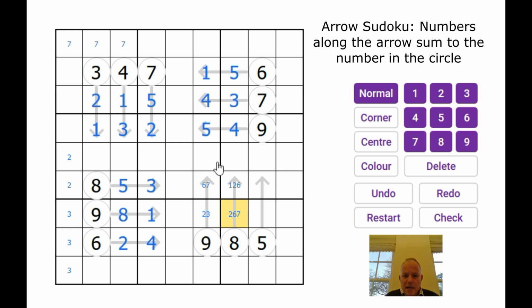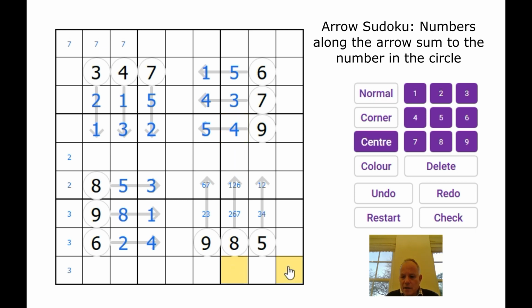So maybe we'd better look for something else now in the boxes, because that seems to be where I'm missing things the most. Now this 5 could be either 1 there and 3 there. That's ruling out 2 of the 4 possibilities. So we're left with 4, 1 or 3, 2. I think they're both still possible. Yeah, and they're not eliminated by anything particular that I can see straight away. So we were doing a bit of Snyder notation. We can put in a 9 in one of those 2 cells.